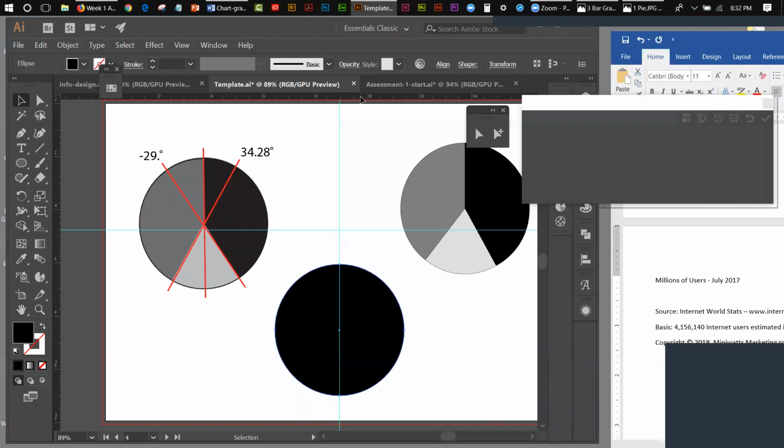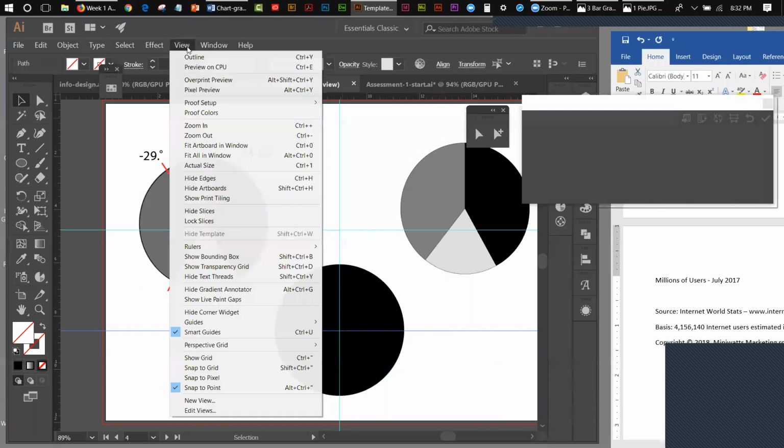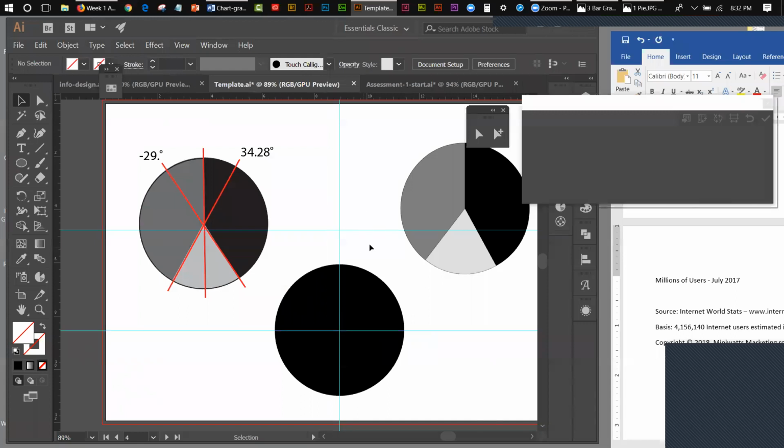Yes. Yeah, and now I'm going to come here on the top and I'm going to drag another guide. I'm going to put that guide in the middle right like that. And there you go. So now I have my two guides out there, and I can go to my View menu and go to Guides, and I can lock my guides. Now the guides are locked, so I can't really interfere with them. They're locked in. Now what I want to do is create that segmented shape here.